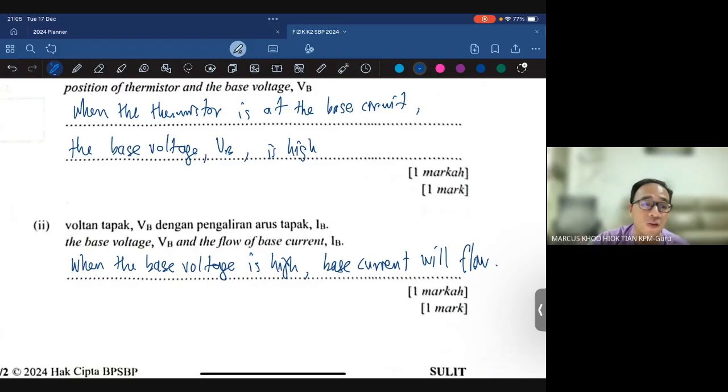Because it's very useful, especially this is the second time. I think this is the second time, kan? This is the second time we're seeing a transistor question come out in structure. The other day when we were doing Terengganu pun keluar, this time also keluar. I think it's a good indicator for us to kind of focus on this subtopic.